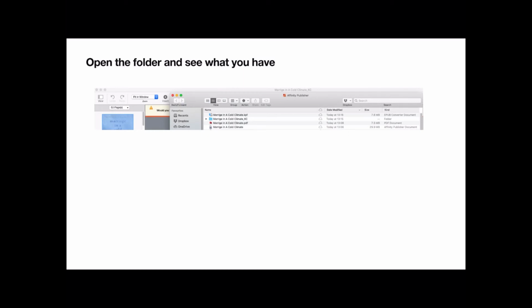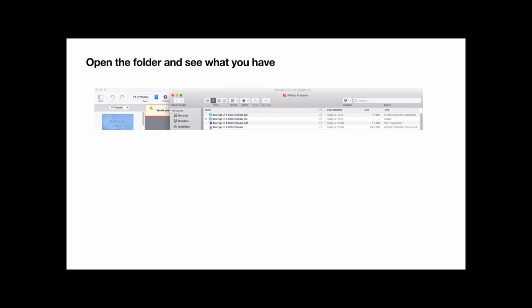This is the reason you don't put formatting in your Word document or your publisher document, because the Kindle readers have their own formatting. Clients can enlarge or shrink text, they can change the fonts, they can do all sorts of things with it. So whatever you put in there won't matter. But what you're left with, open the folder to see what you have. You've got a KPF file, a KC file, that's the actual project file, and the PDF file that you originally created.